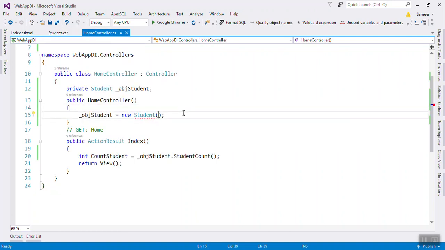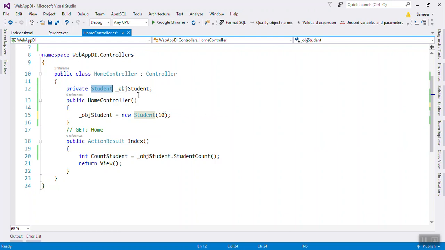If you write 10 here, then it will work fine. So that's the problem it's solving. You can solve it with the use of dependency injection. The dependency is a third party, meaning some other place will create that object. Once you assign that student, that object will be created and injected. You already know that we can solve this with dependency injection in three ways: constructor, method, and property.